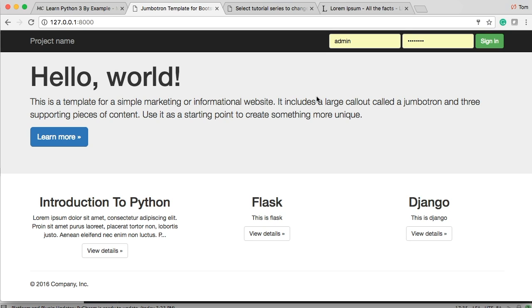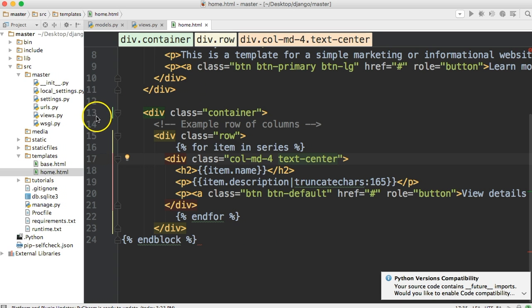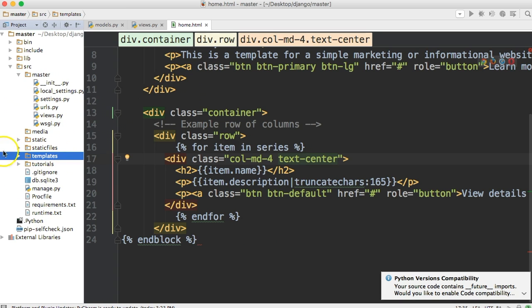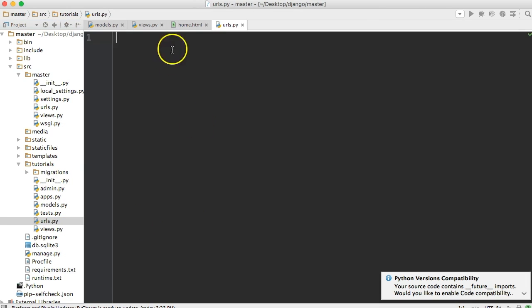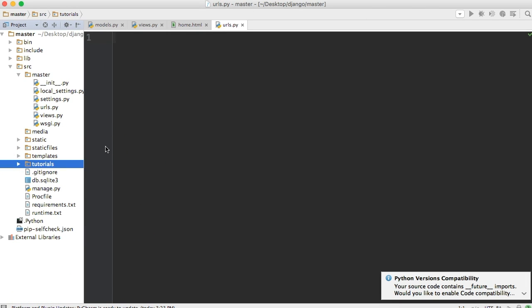In the next tutorial we're going to create a detail page for our tutorial series. That way we can set up these buttons and make them work. We're also going to look at creating the URLs for our tutorials app. So down here we'll have some content to put in, some URLs. And then after that, we'll continue on in making this cool website.